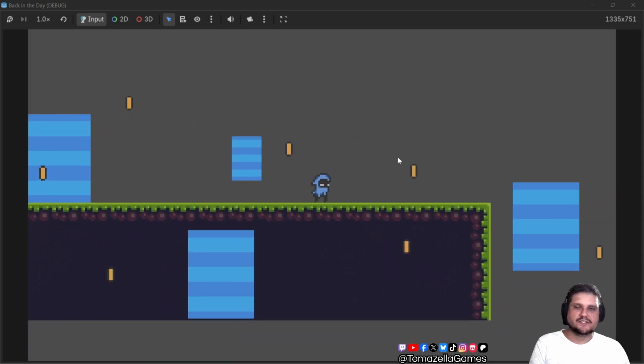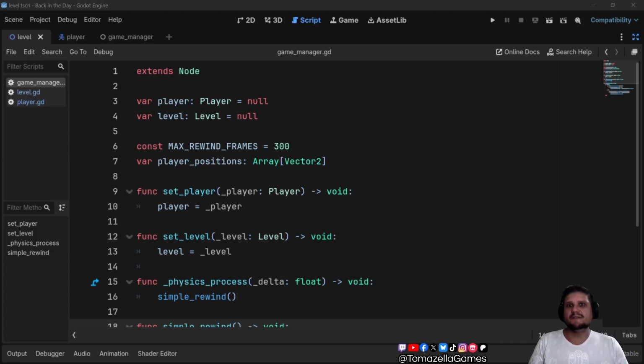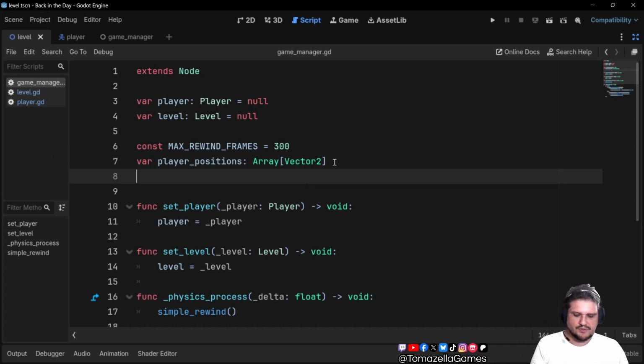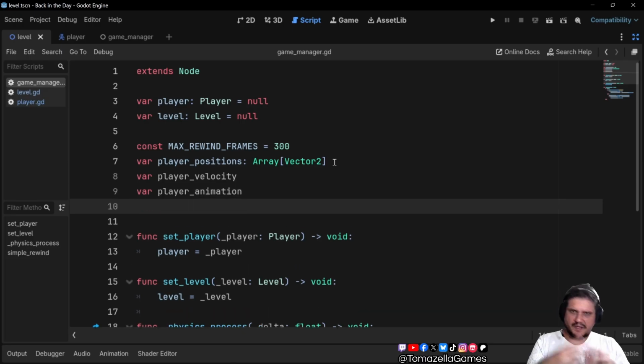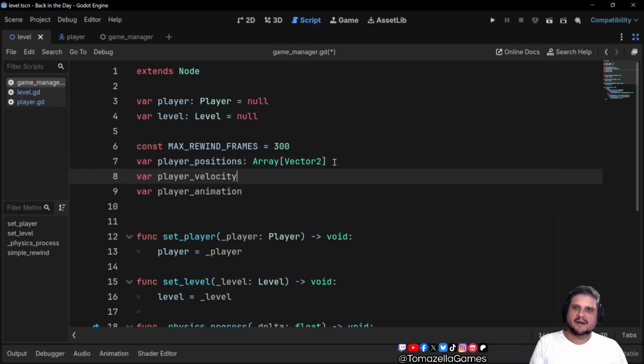Anything else stays the same. You want to rewind more than only the player position, so you can go here and add more variables, like variable player velocity. I can add player animation frame, player color, player anything I want. The more variables I add directly, the more arrays I need to change separately, and the more possible it is to get errors.